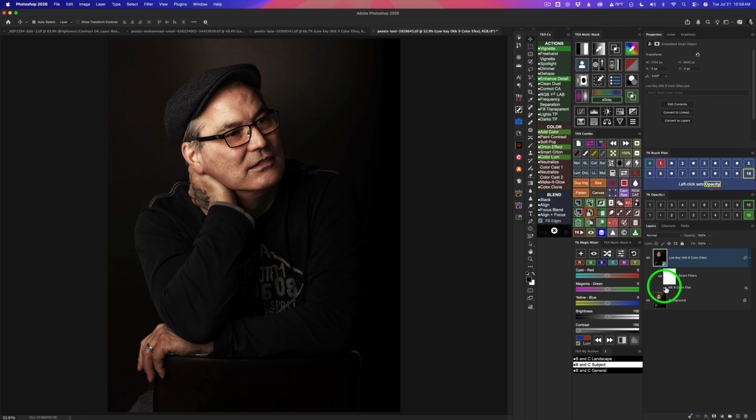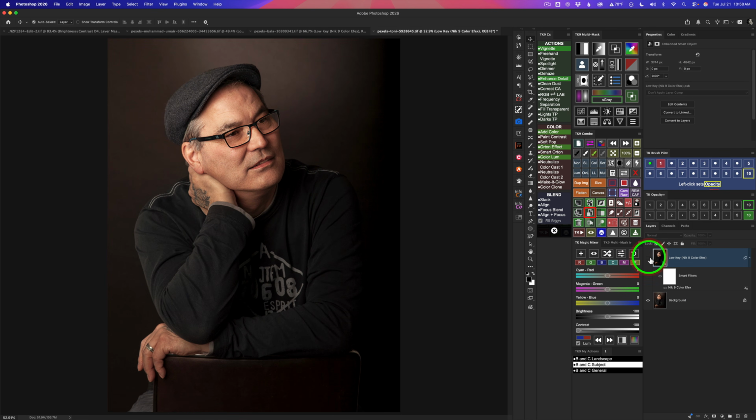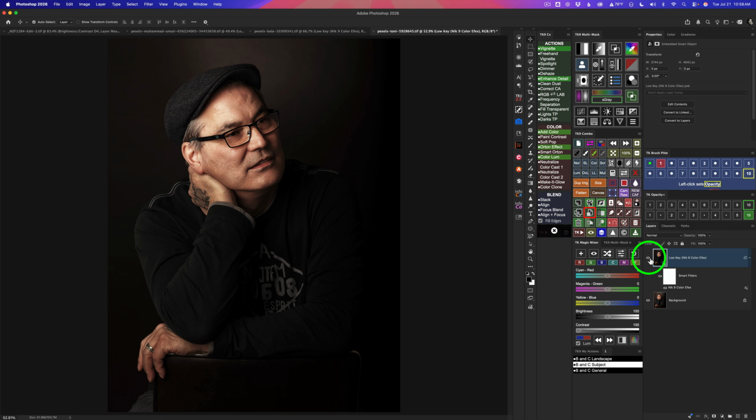Now that we're back in Photoshop, I'll shut off this layer. This is before and this is after. And I got to tell you, I really like the result we got in Color Efex with a low-key filter. You got to give that low-key filter a try. It's a really good one. And I think a lot of people don't think about using it, but give it a try. It may really turn just an average image into something very special.